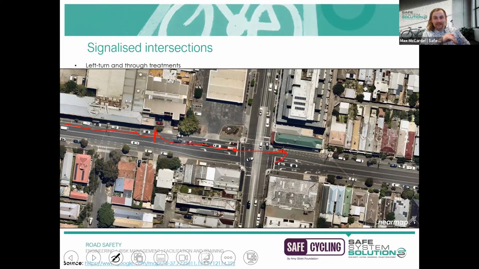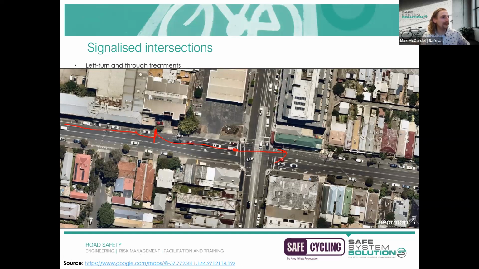And I suppose that just really reiterates, if you were within this space, you would ideally look to be trying to apply your treatments consistently, certainly along the corridor, but also most definitely at the same intersection. It should be consistent no matter which leg you're on. So something to keep in mind.